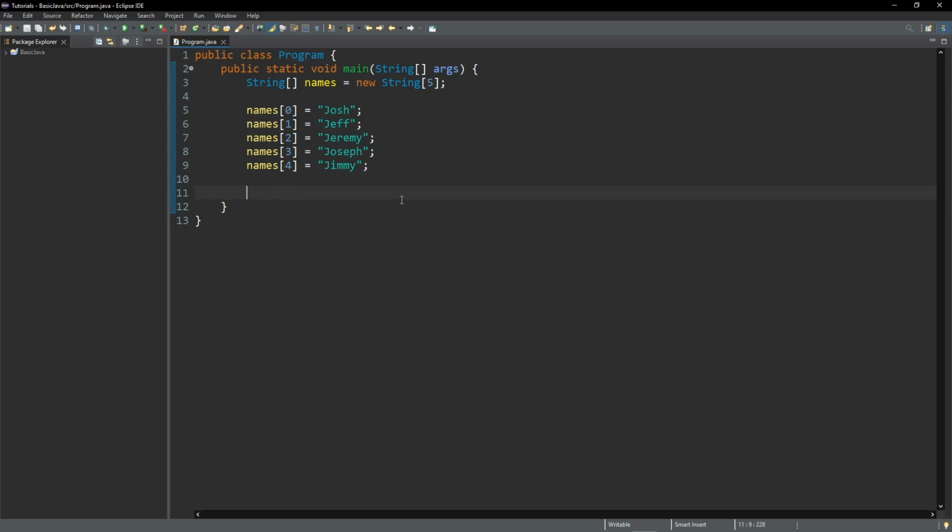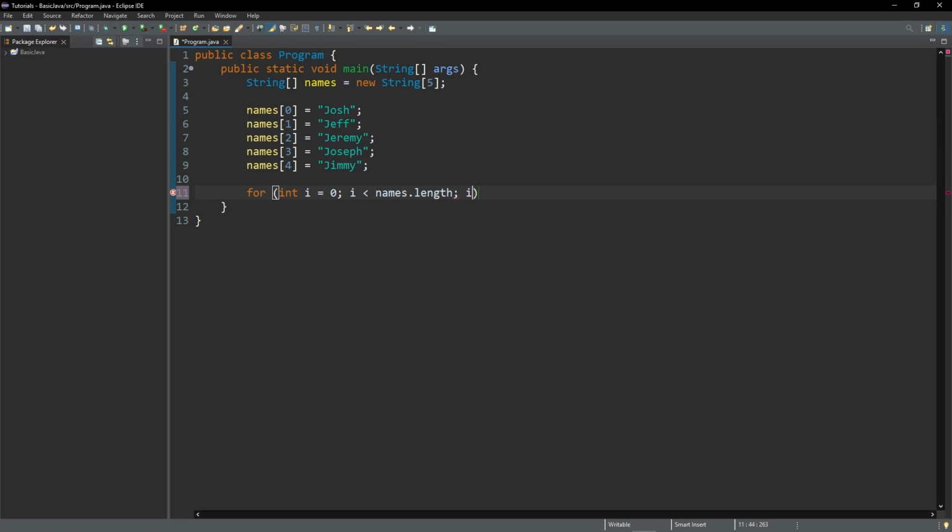So one thing that I did before was I said for int a equals 0. Really, what we normally do is we have for int i equals 0. It does not matter what you use, but for an incrementing variable inside of a for loop, it's most commonly accepted to use the variable name i. So we set it equal to 0, and we say i is less than names.length. So we get how many items there are. I can just say 5, but names.length is a little more professional and understandable and easier to read over time.